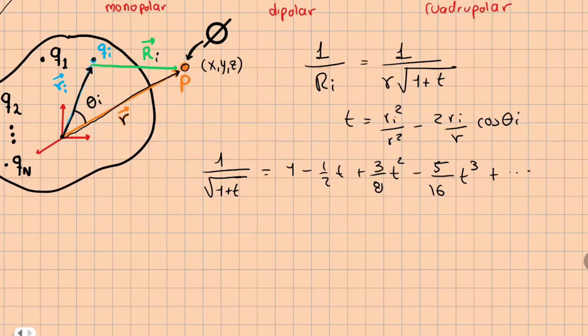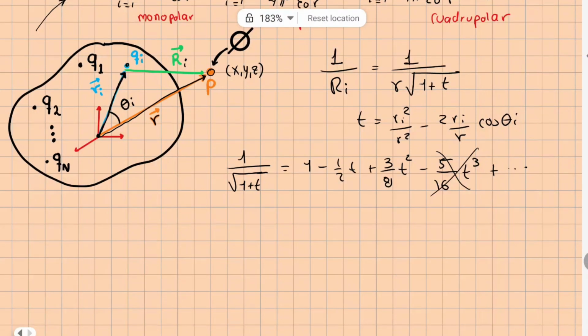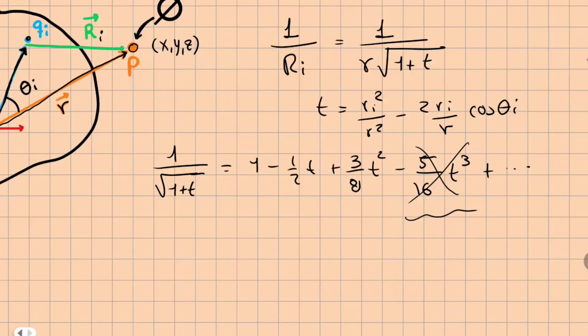We made an approximation of second order. So we said that for every t cubed, t to the fourth, t to the fifth, all those terms were going to be equal to 0, so we canceled them. What we are going to do now in this video is to mention a form that is perfect to define the electric potential but without making any cancellation.